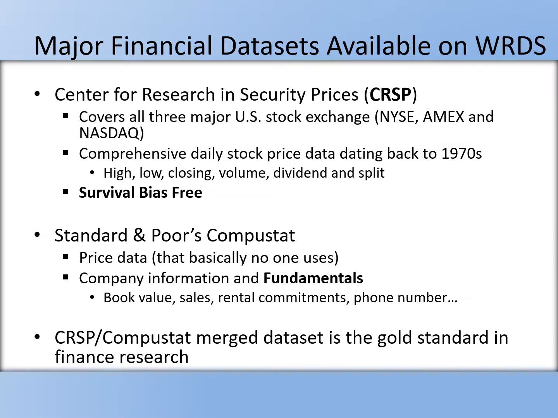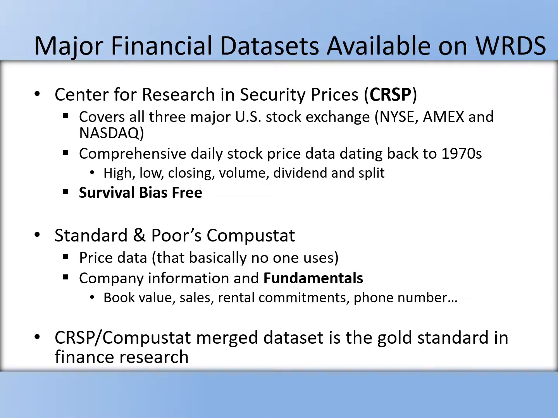Besides, this is also a long time series of data. The problem with using something like Yahoo Finance is that it's not like they didn't have the data, right? They did have the data for companies that have disappeared. It's just that they removed those data once the company has disappeared. Whereas for Compustat, everything is stored on WRDS. You can access it.